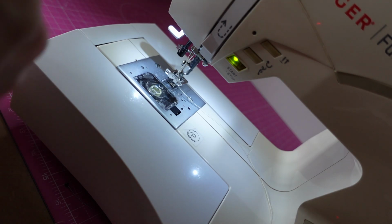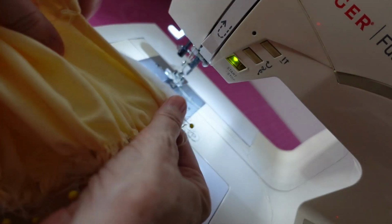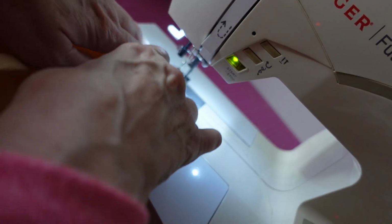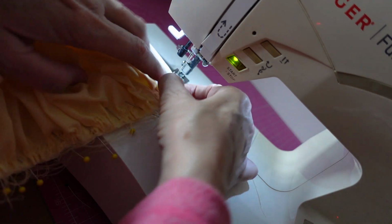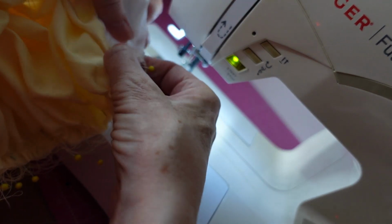So what I want to do is make sure that I've got my ruffle on the top. I don't want to sew it the other way. If you put the ruffle on the top, you're less likely to get a tuck, okay? So get that on, but we want to make sure that white is right out of the way. We don't want to sew any of the white onto it at all.